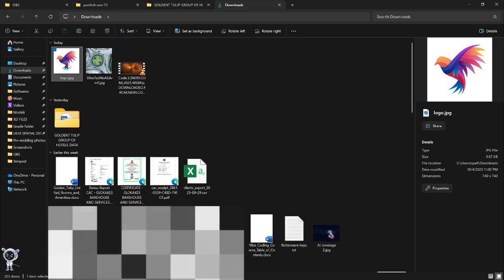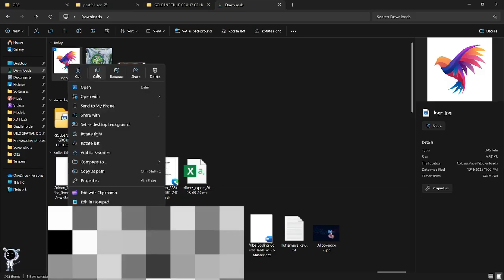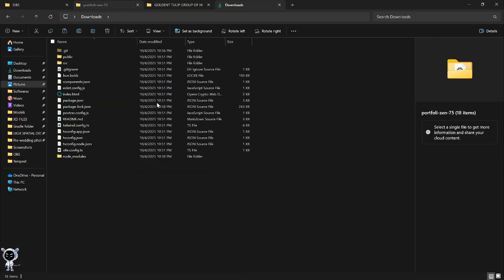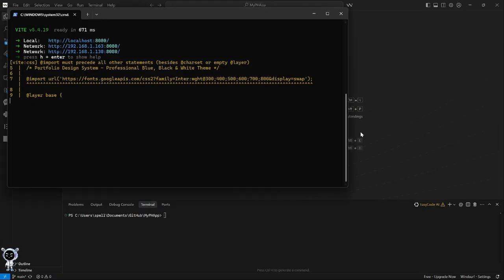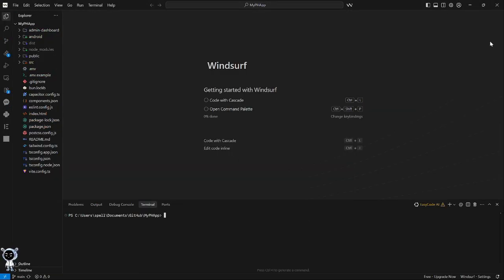Now I'm going to copy this logo and go over to our project. Then in the public folder, click on it, paste in the logo right in here. Yes, so we've pasted in the logo, and we can come then and we can just click on this.